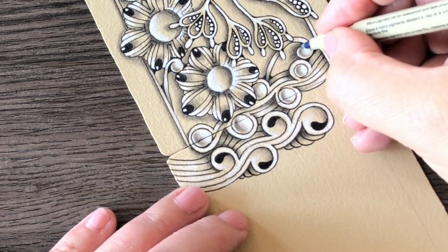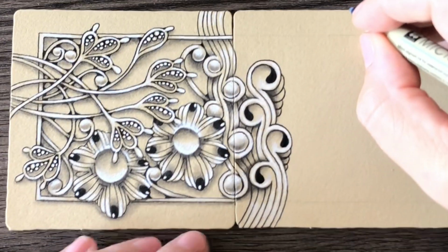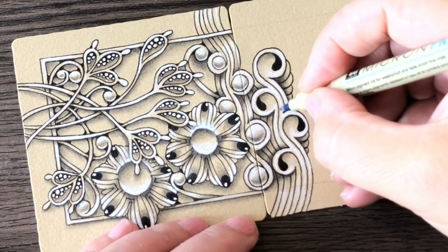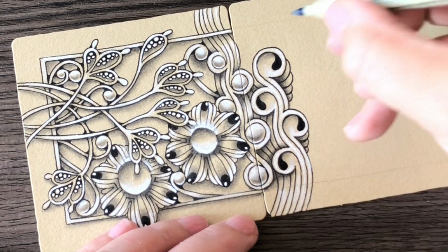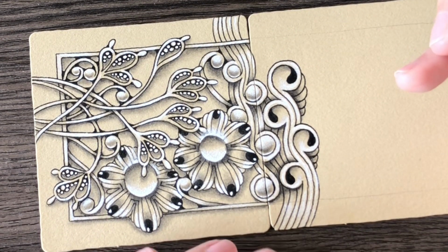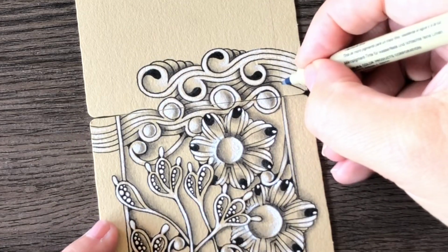Sometimes when I do things like this, going back with my pen to, let's say, fix or enhance something, sometimes I do more harm than good. I'm sure that you know what I'm talking about if you do the same. Sometimes it's just best to leave things as they are.